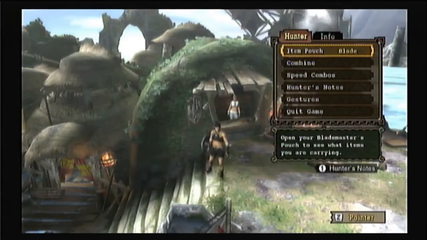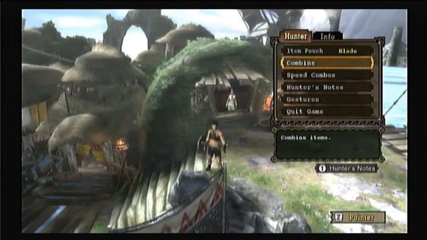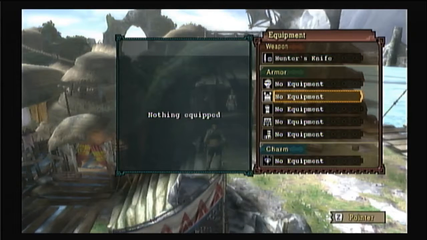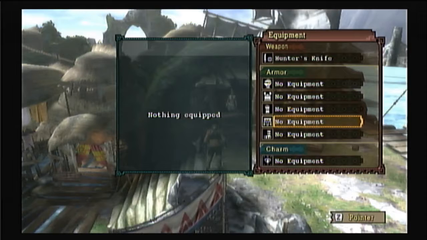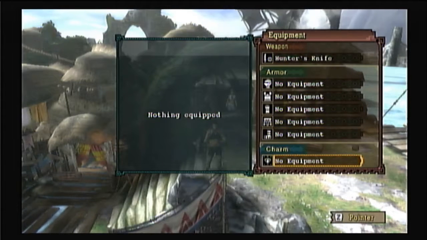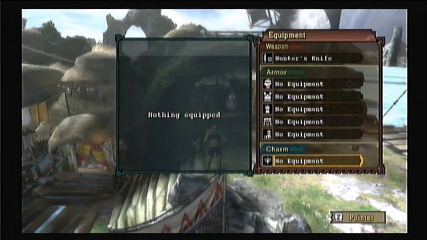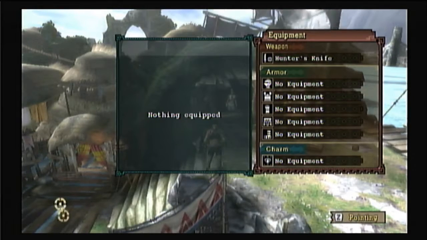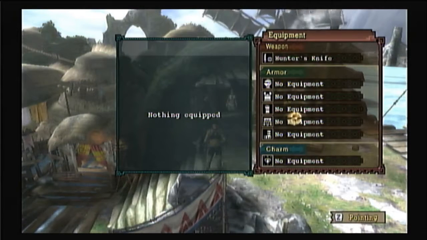Come on. Where do I... Oh, okay, there we go. Combine, hunter's notes, items pouch. Equipment. There we go. Nothing equipped. Well, we best fix that. How do we fix that? Oh, you can point to it. Let me just pull the Wiimote back so I can actually point. There we go. Oh, I see how it's going on.